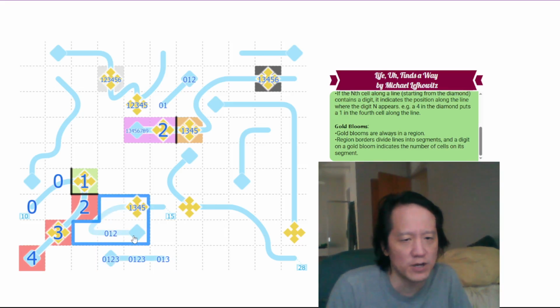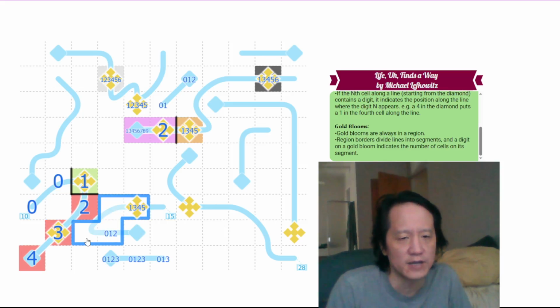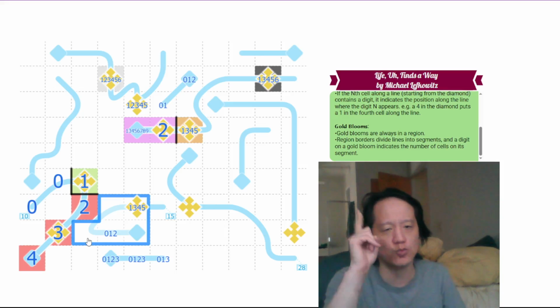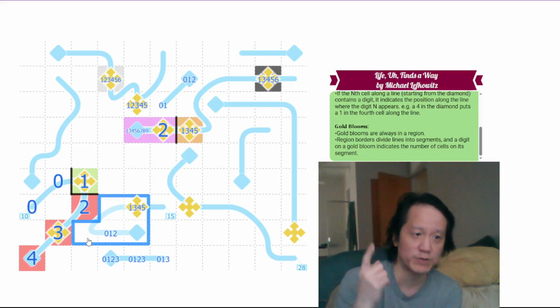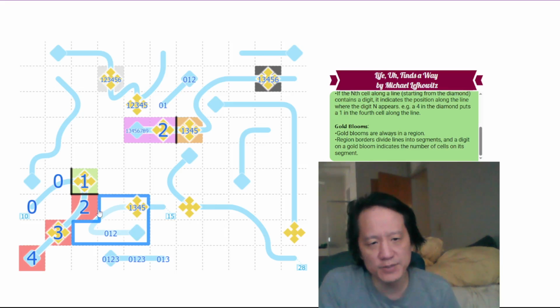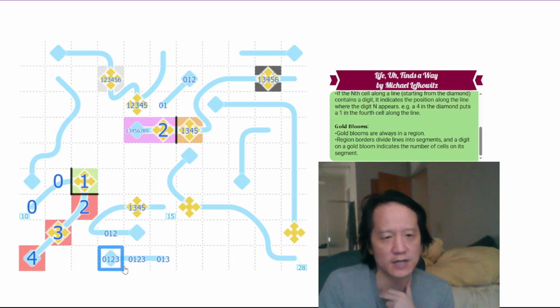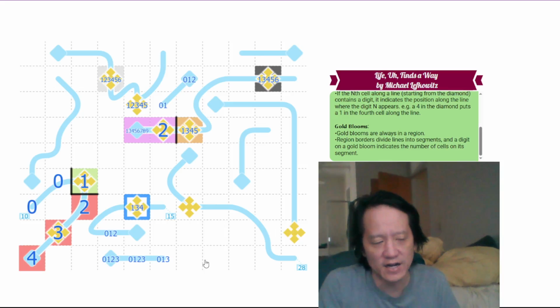So if it's 5 blocking off this, this would have to be... okay, if it's 5 here, this has to have 5 in the segment. It has to be missing just one digit worth 6, so therefore it must be missing 6. So all of these digits must be filled. And they cannot be the same region as this because we already have 2, 3, 4. So therefore, it's a different region. Which means going here, it has to go out this way. But then there is guaranteed a 2 or 3 here. Which would mean that's not the same region. So this cannot be 5.